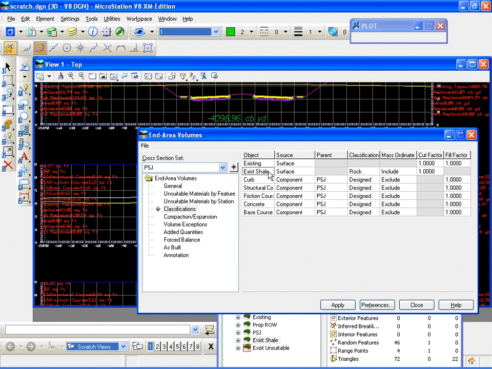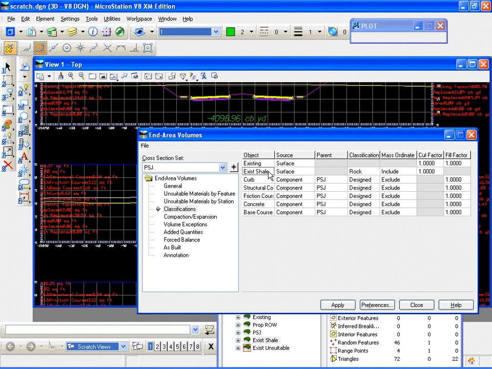A couple of benefits of using this tool over the by feature and by station tool is that the surface can actually be a distance below ground. So there might be regular fill for the first maybe 3 feet or something, and then after that maybe it's shale or some other surface that is different than our normal cut, normal fill.